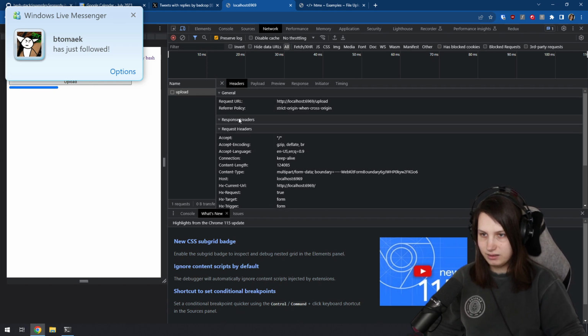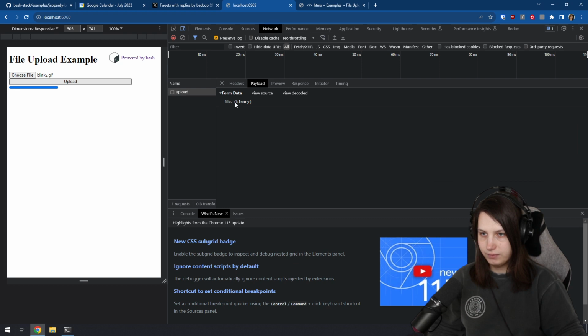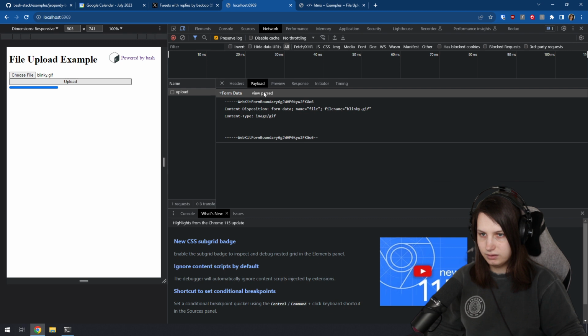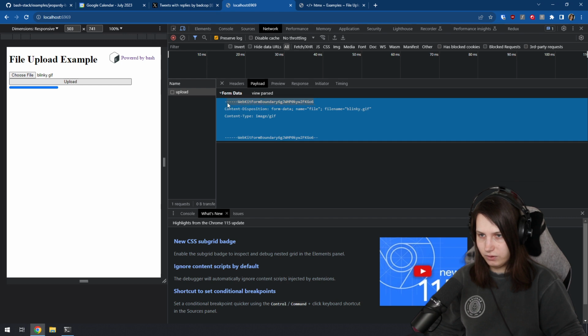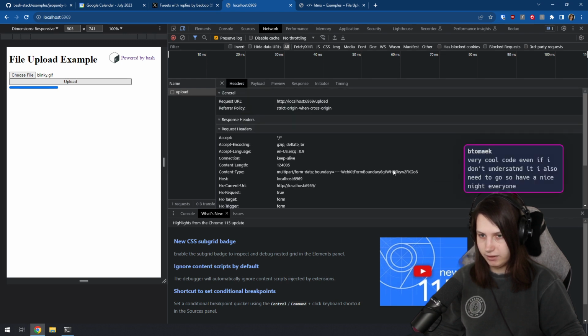I get to parse this nonsense. Where's the payload? Sure. What do you mean in binary? This isn't binary. Oh, well, there's probably some binary right here, actually. Yeah. So you have to look for these chunk boundary things based on the header.